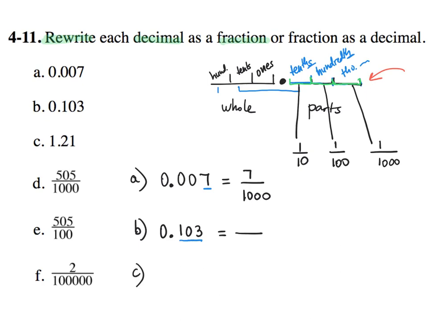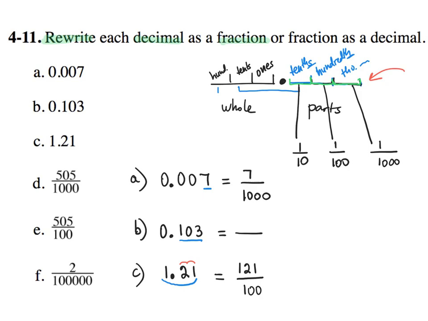Let's take a look at letter C. One whole number and 21 hundredths. Now saying it in a different way, we can say the number 121, and then how many decimal places do we count? 1, 2. So the correct way of writing it as a fraction will be, you write the digits as you see them, so 121 over, and then the 2 decimal places is the place of the hundredths, so it's 100. So that's the help for letter C.